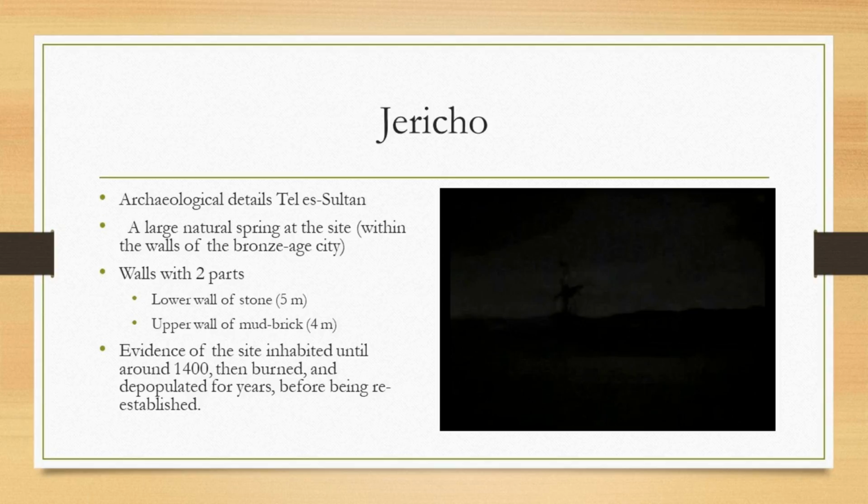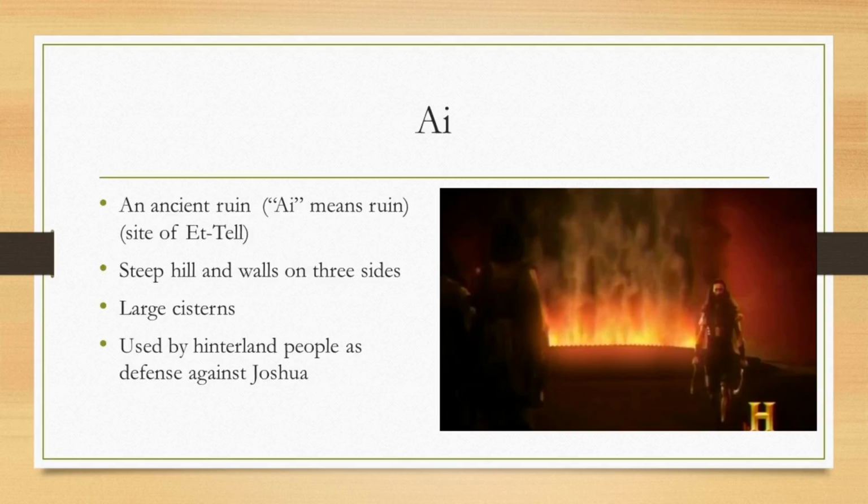Now, according to the book of Joshua, after they conquer Jericho, then they go and attack Ai. Now, here's where things get complicated, because if you just read the text as the city of Ai, you might get confused, because when you look at the archaeology, there's no evidence for there being a late Bronze Age city at this place called Et Tel, or Ai.